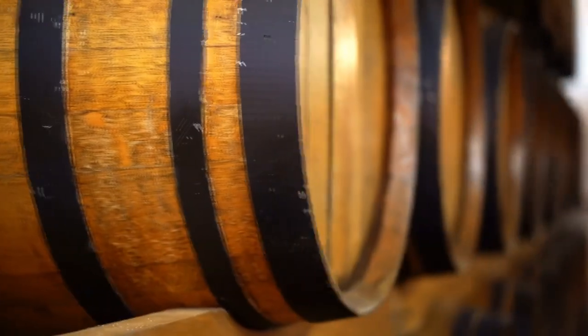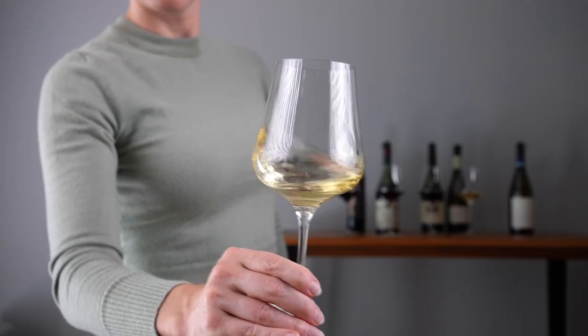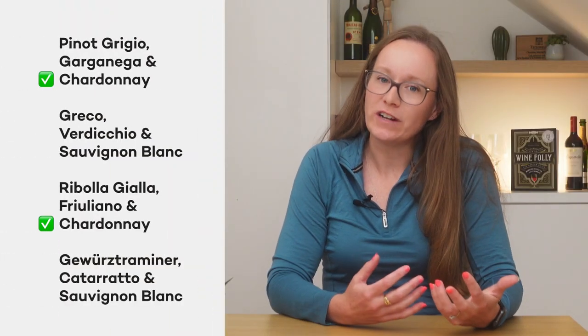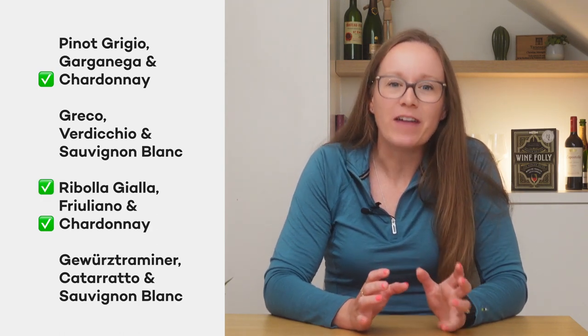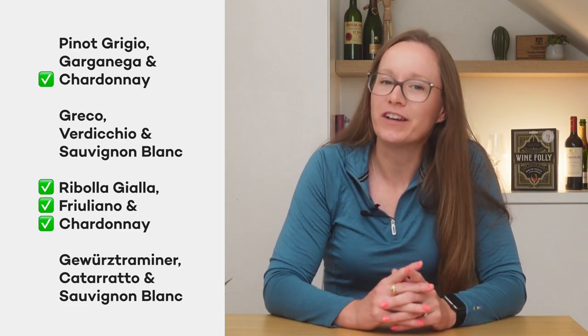We have a wine that has perhaps been fermented and aged in old and large oak barrels, because we have a really savory edge. But we also have a mix of zesty acidity and a somewhat floral aromatic profile. That structure and affinity to oak points us towards Chardonnay. However, that slightly floral note points to the use of Ribolla Gialla, and the waxiness could be coming from Friolano, also known as Sauvignon Vert.